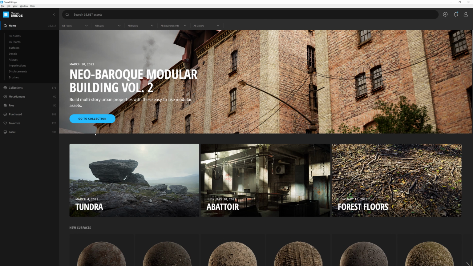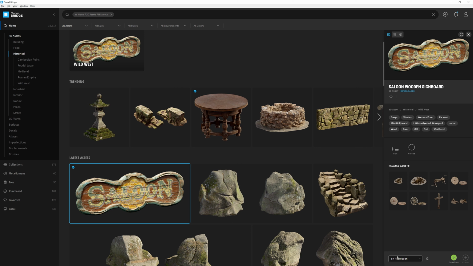Okay, I'm now in the Quixel Bridge app, and I'm going to talk briefly about restraining yourself when using these Quixel Megascan assets. The first temptation as a newcomer to Megascans is to download everything in the highest possible fidelity for the geometry and for the textures. If you're using Unreal Engine 5, by all means download the highest level of detail possible. You probably won't notice it, you probably won't need it, but it honestly doesn't really matter. It will eat it up and it will deliver you an incredible looking result.